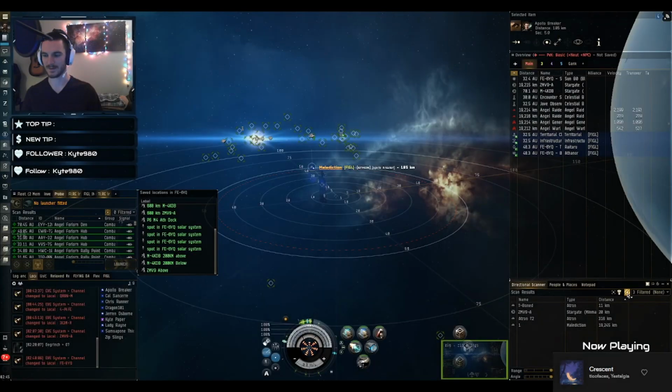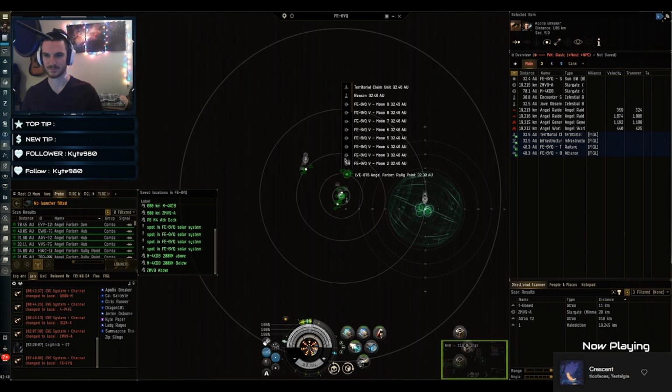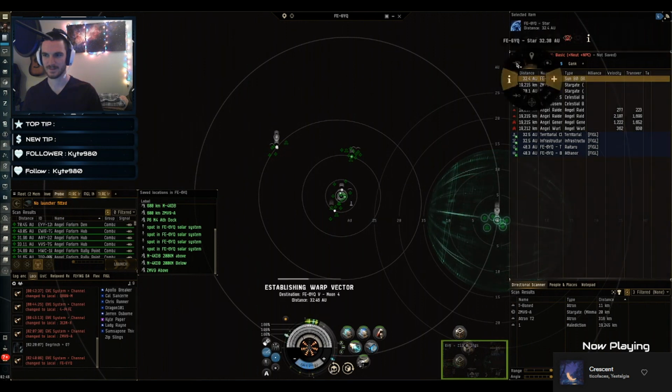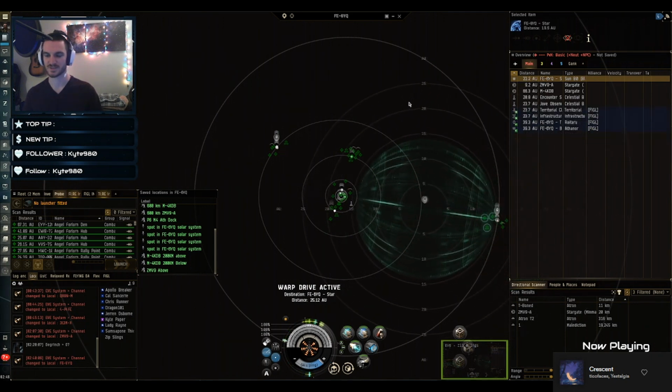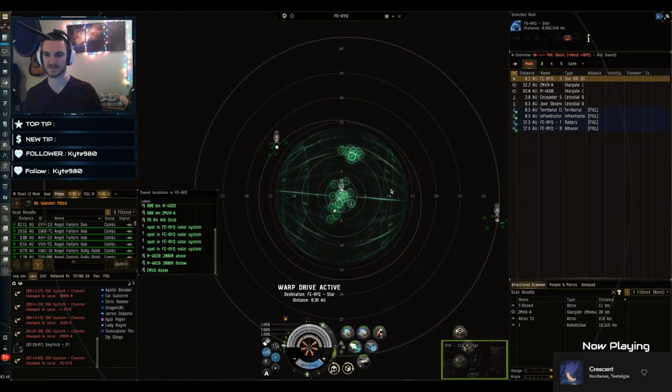All right, now to find the second one. I open up my system map here. Next easiest place to go to and look for stuff would be over sort of in this direction. I guess actually I could just go to the center of the system. That's a good plan in general. Just go to center system and scan. Most signatures, anomalies, celestials, etc. will generally be center system. So center system is a great place to look, and look how much stuff we get on scan in center system. Perfect.